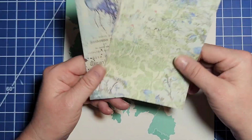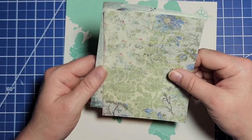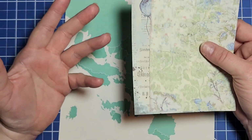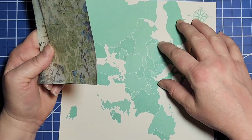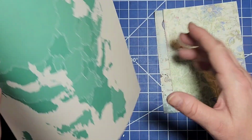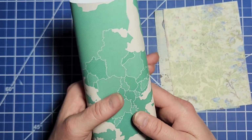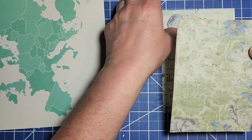So these are papers I got from Temu, AliExpress, one of the two. They're kind of interchangeable, as in they both have a lot of the same things for about the same prices. And then this is from a book I got from Joann's. It's 8x8. This is one that we're going to decorate with Temu stuff, but I thought we'd try and make like a bank envelope, you know, those coin purses, one of those.